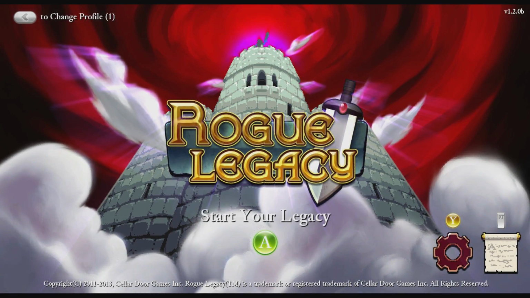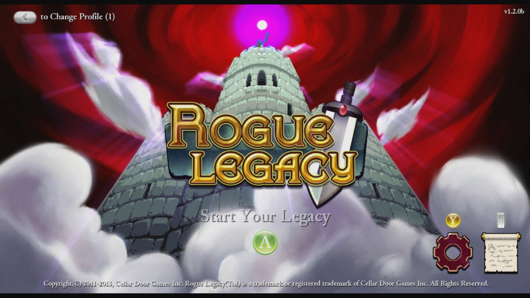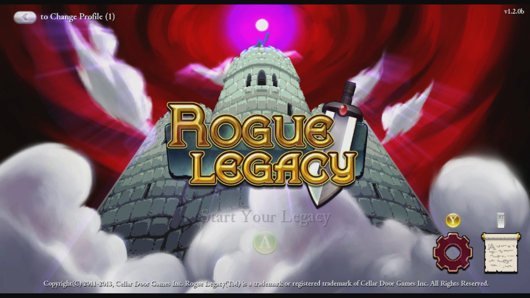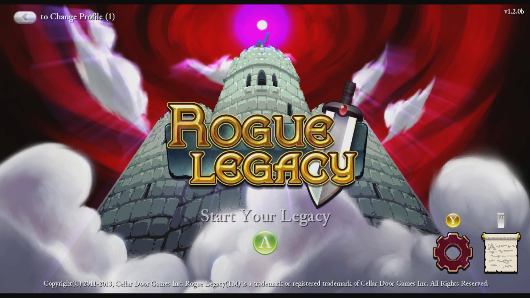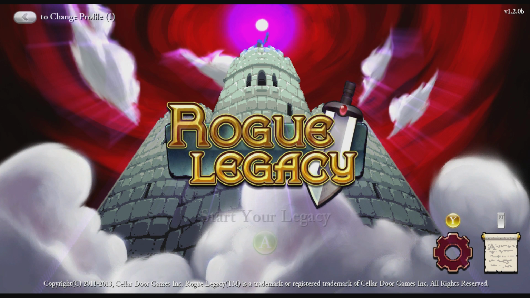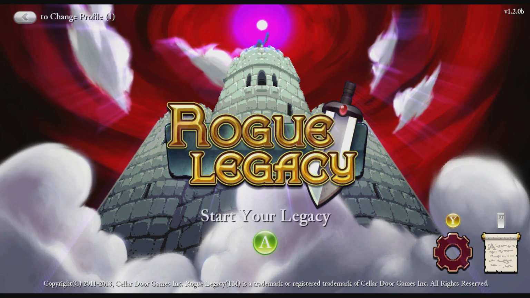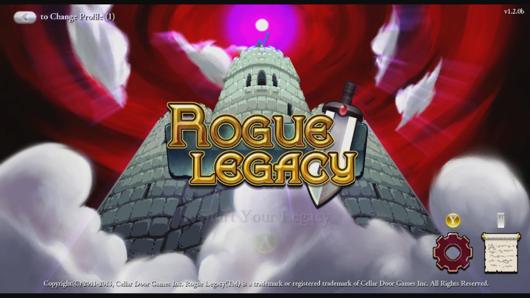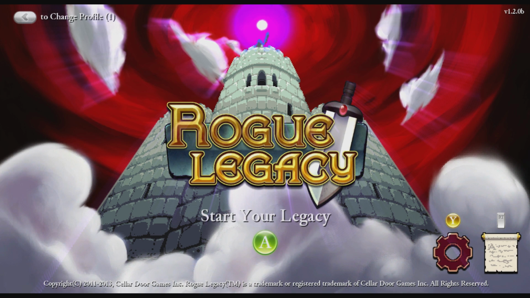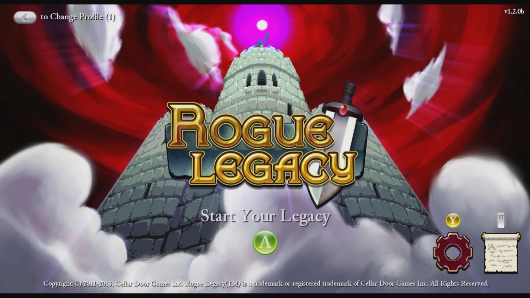Oh, we did it. Now, before we jump in, I wanted to say something that was really cool. The developers of Rogue Legacy are Cellar Door Games, and I was really curious what they made before Rogue Legacy. Well, they did a bunch of Flash games. One of the things they worked on was a text-based adventure game that you may recognize if you spent any time playing Flash games in the past decade called Don't Shit Your Pants. And it is exactly what it sounds like.